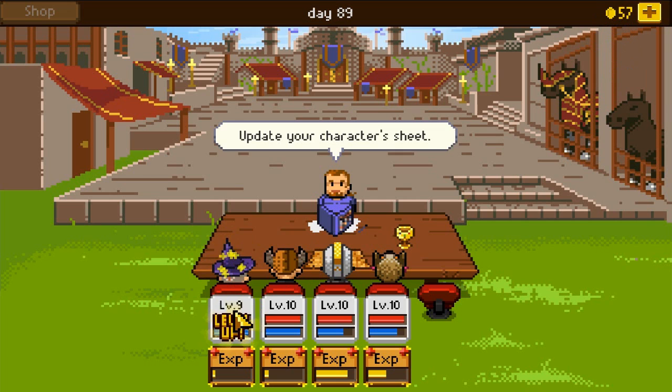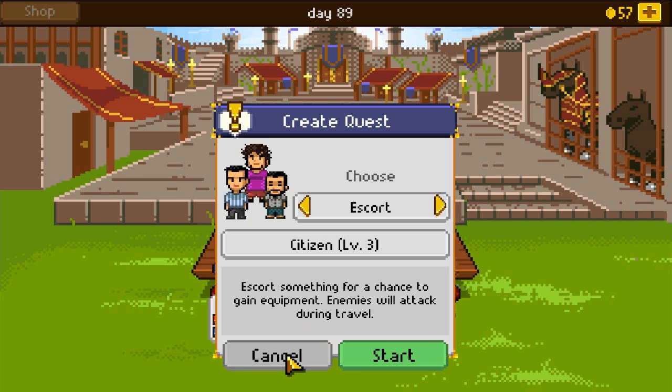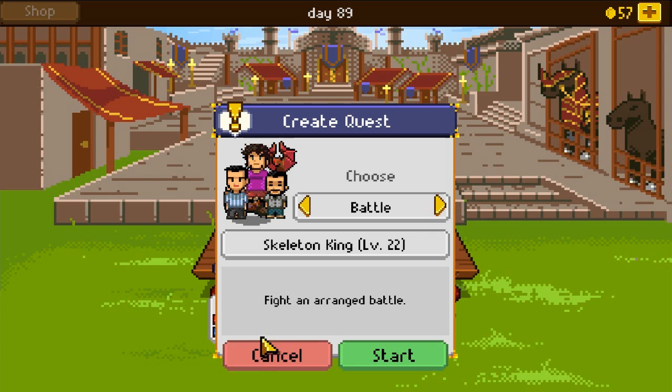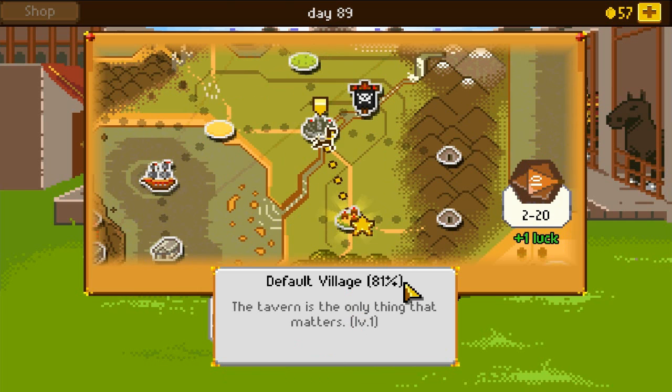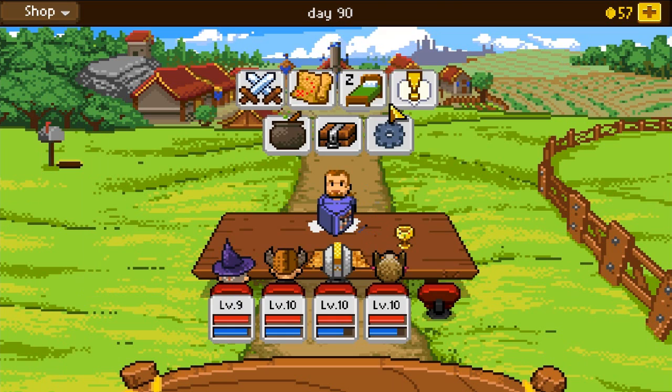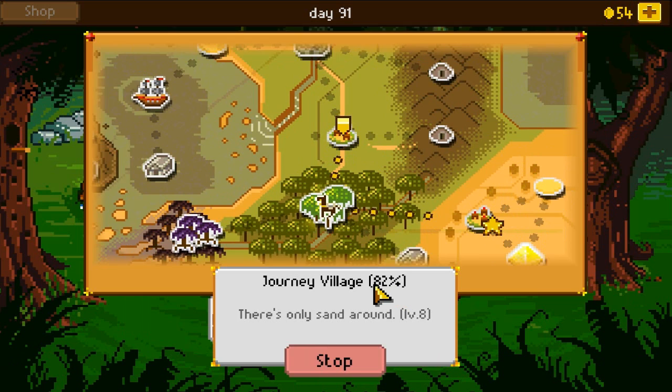Grandma is doing okay. Alright, let's go. Rescue Princess Sister. No. Escort Citizen. What? I wasn't there before. Huh, look at that. Okay, what I want to do is travel, I guess, back to that town and pick up that quest again. And we're going to go to the Johnny Village. Hope we've got enough money to get there this time. Yeah, we do. Phew! It looks like we're not going to encounter any badness on the way. I don't think so, anyway.